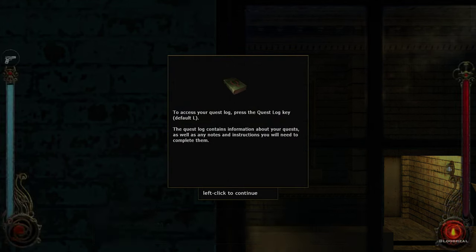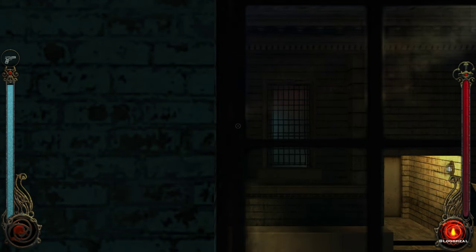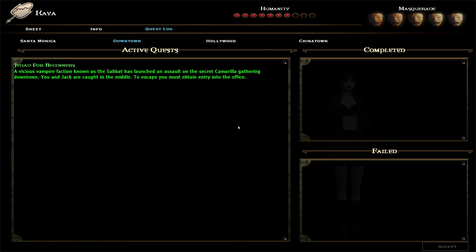Okay, access your quest log. Okay, active quests. Jihad for beginners. A vicious vampire faction known as the Sabbat has launched an assault on the secret Camarilla gathering downtown. You and Jack are caught in the middle. To escape, you must obtain entry to the office.